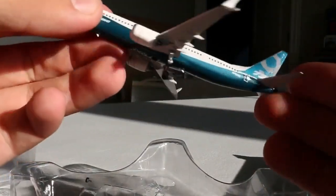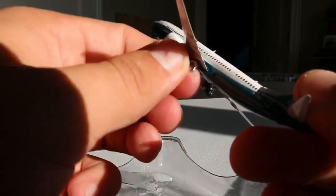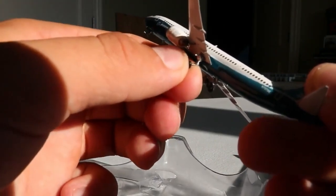Let's go ahead and take it out right here. So here's the aircraft itself. You can see where that piece of the gear is gone, but it's only just one tire. It's not like a full gear axle. It's just the one tire, which I thought was an exceptional deal because I can put this right in here.